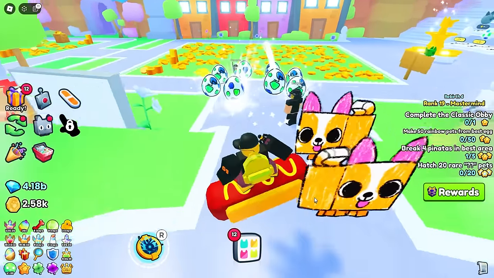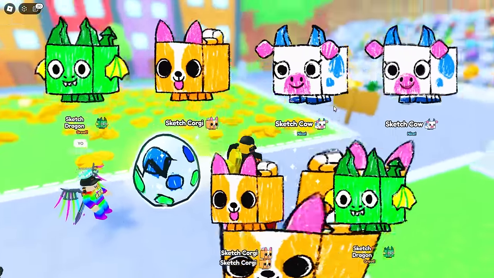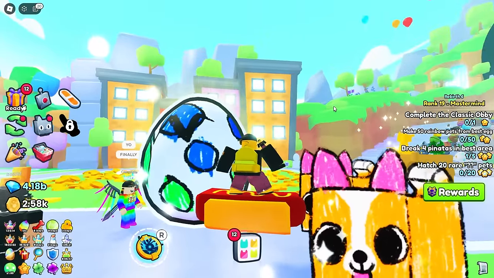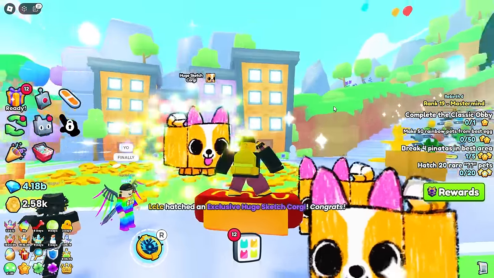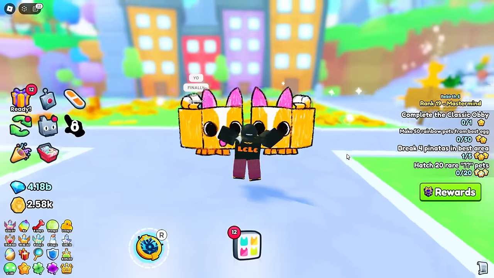Let's go back to 8 hatching. Okay. 1, 2, 3, 4, 5, 6, 7, 8. I'm going to tap this one. Choco's tapping that one. Oh, we got a grower. Yes. This is it. We've got a grower. This is big. This is huge. I thought it was going to be Titanic. Huge sketch corgi again. This is ridiculous.